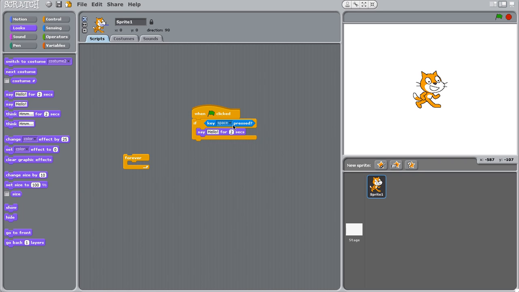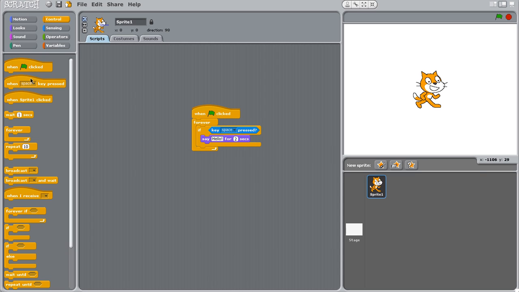And so we're not actually checking for this space key anymore. We're just at the end of the program, and nothing is happening. So you really need to be smart about always checking if an event is happening. And then once the event happens, then you have your event handler, which in this case is just to say hello.